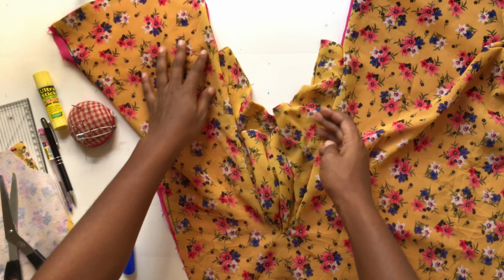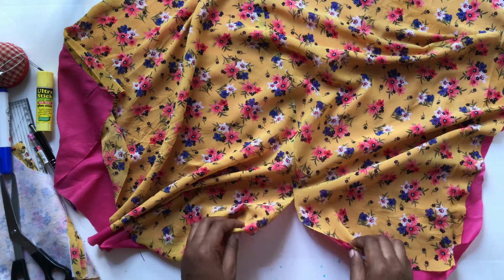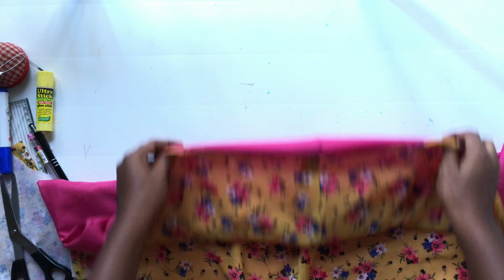And actually, this particular fabric gave me a lot of problems because, as you can see, it's not good to work with. I'm just not the perfect person to work with a fabric that is not stable. I don't know how to put it. I just hope you understand what I mean.